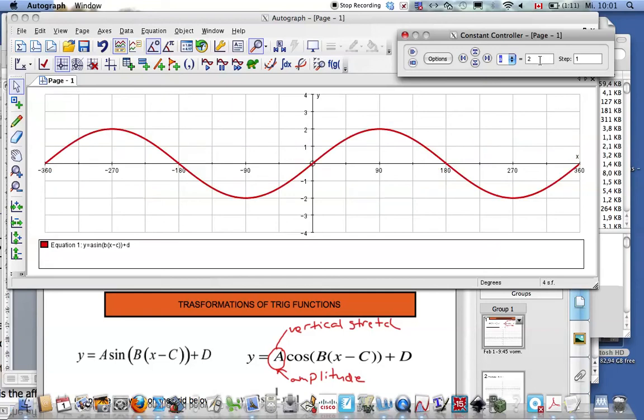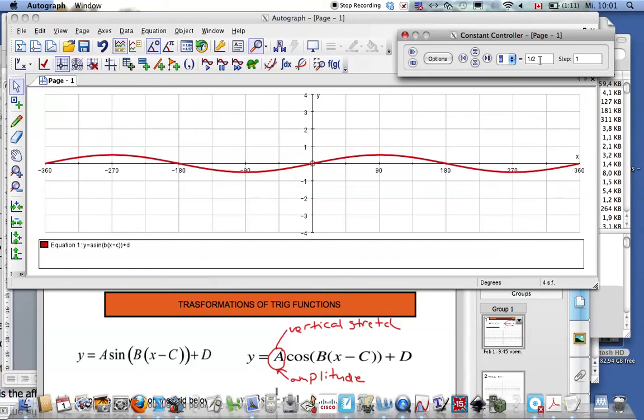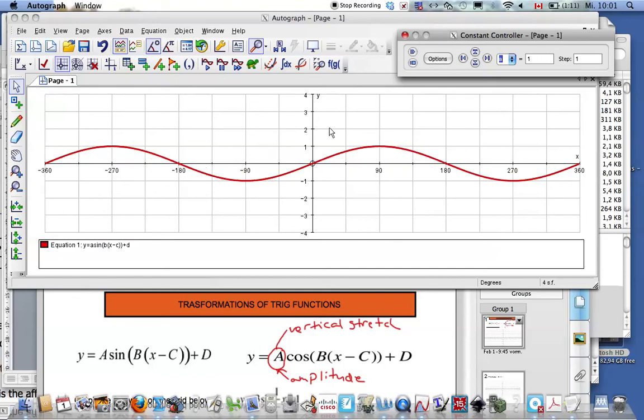And what I'd like to do now is see what happens when it's a half. Think about that, pause. If you want to, you can even graph it. Okay, and you see now that the distance from the principal axis to the maximum is a half. Okay, so that's a. All right, so now I'm going to go back to 1. We're back to the mother function, or parent function. And we're going to see what happens when we change b.